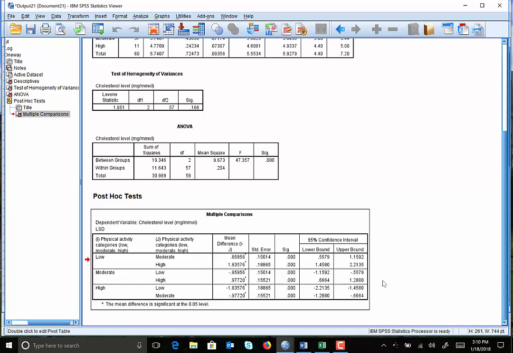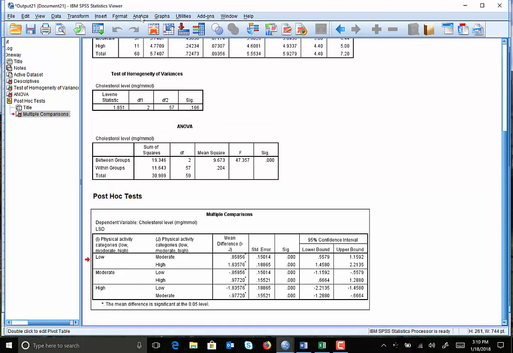What do we do if the continuous variable is not normally distributed, or the test of homogeneity of variance is statistically significant, meaning that we have differences in the variance among the three groups? In that case, unfortunately, we cannot use one-way ANOVA, but we have to use a non-parametric test. The corresponding non-parametric test to one-way ANOVA is the Kruskal-Wallis test.